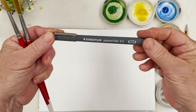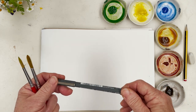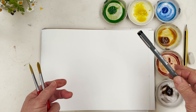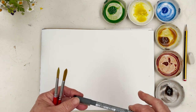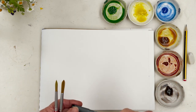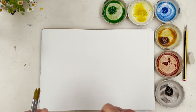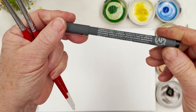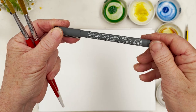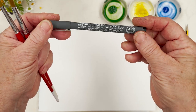This is waterproof permanent ink. There was a question in the comments recently from someone who had used a permanent marker to do some drawing and then put watercolor over the top and it had run. Just to remind people: permanent doesn't mean waterproof. Permanent means it probably won't fade and it's going to stay stuck — like on a whiteboard where you can't get it off afterwards. This is permanent but it's also waterproof, which is the important thing. It should say on here 'waterproof on paper' and 'lightfast,' and it says 'Wasserfest,' 'indelible,' and all sorts of other languages.